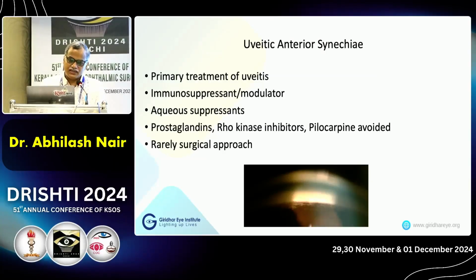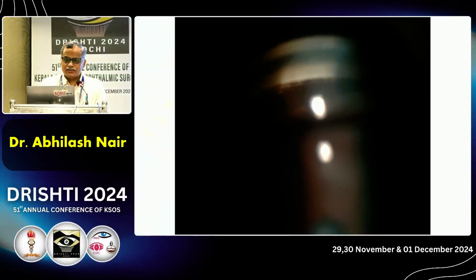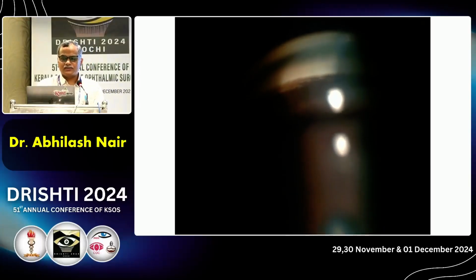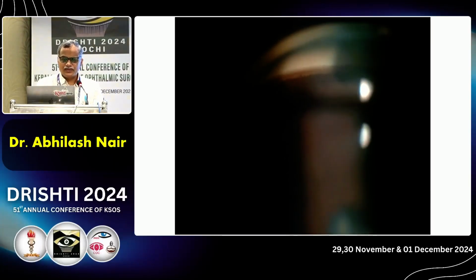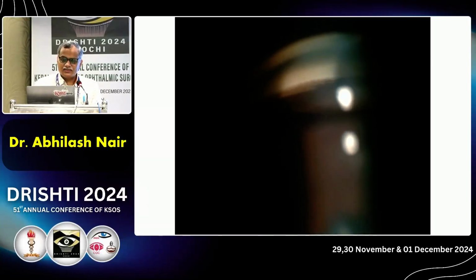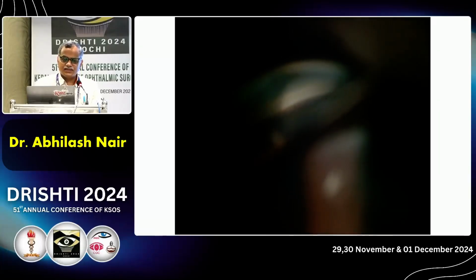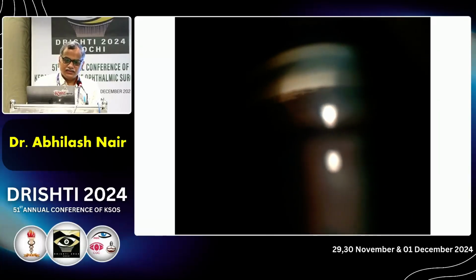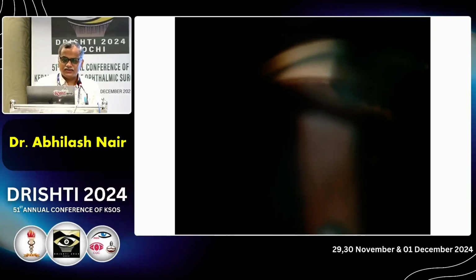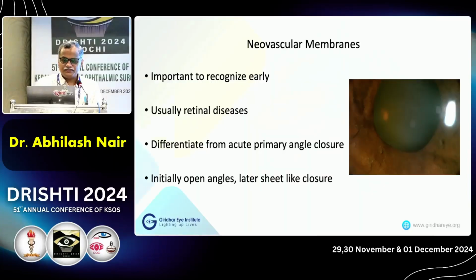Surgical approach in an active uveitis is rarely needed because the aqueous production itself becomes low, and the IOP is usually low in cases of uveitic glaucoma. So, this is a video of a gonio done in a patient who has recovered from uveitis. The inferior angles, you can see it's all cluttered with pigments and clumps, and fortunately the PAS has not developed, but you can see how bad the angle becomes following a case of uveitis.